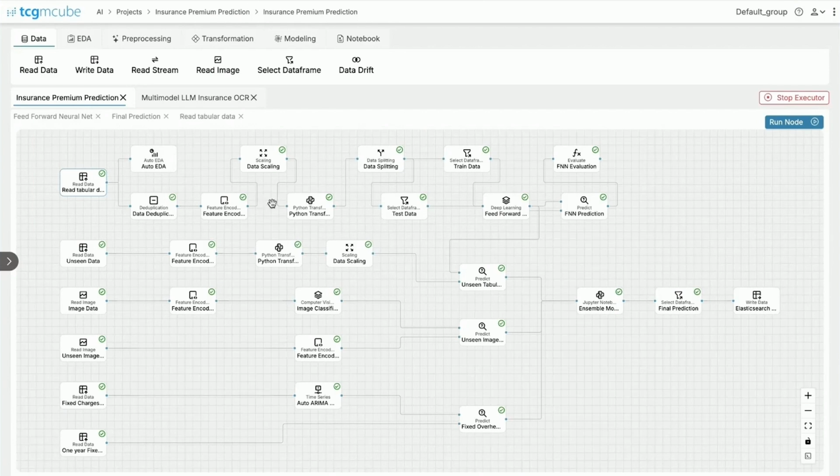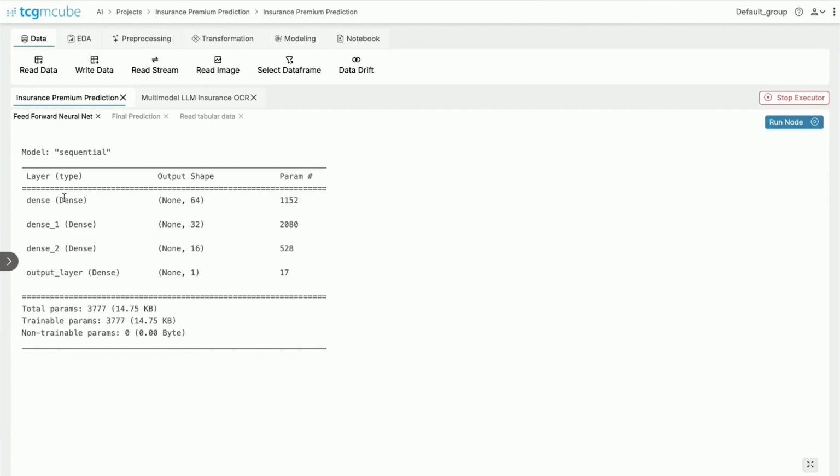In the previous demo, you have seen how we set up the experiment. Here we already have a model that we have selected, and for that, we need a particular data pre-processing step to be done. After that, we can also write our custom code here. This is one functionality which gives you agility and flexibility to include any library, any Python library. Now let's look at our pre-built model that we have already built. Here you will see multiple different layers of neural network along with the total parameters. Here we are just trying to fit 3777 parameters to be precise.